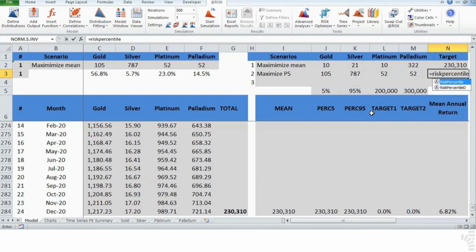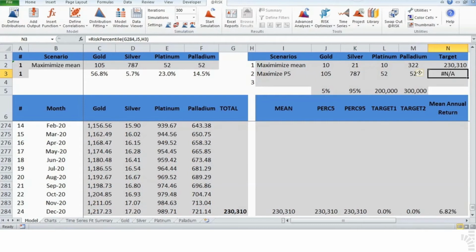125. On cell M3, insert the following function, equals risk percentile G284, J5, H3. This formula will calculate the 5th percentile of the output variable at G284, as referred from cell J5, evaluated on the second simulation on H3. Eventually, when we compare alternative simulations on a single run, we will see why this last parameter is necessary in this formula. Before stepping to compare this portfolio against the previous one, let's build a third portfolio.